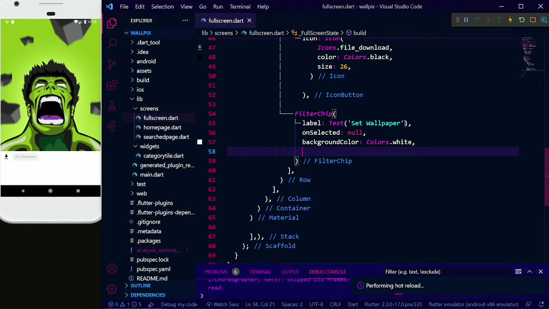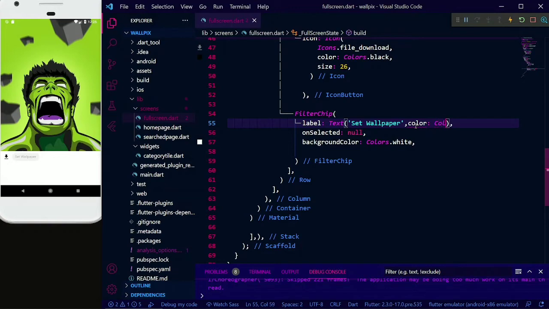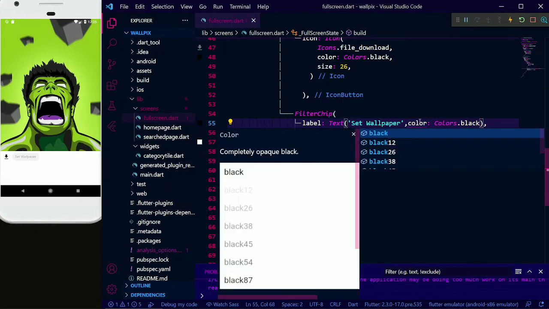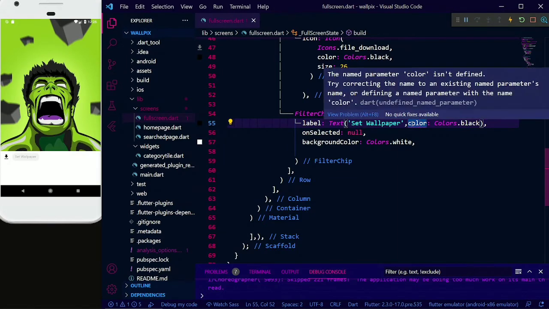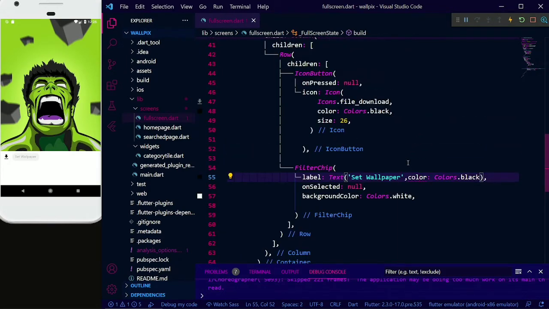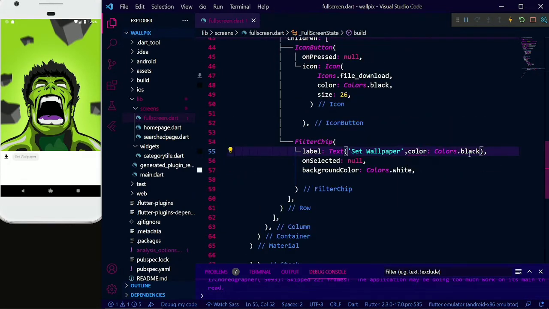Text should be black, so we are going to give it a color. Color should be Colors.black. Color is not defined, that is saying.